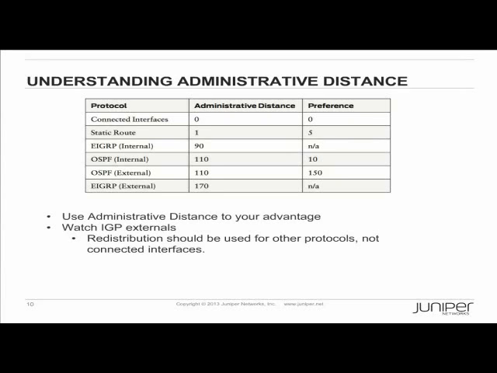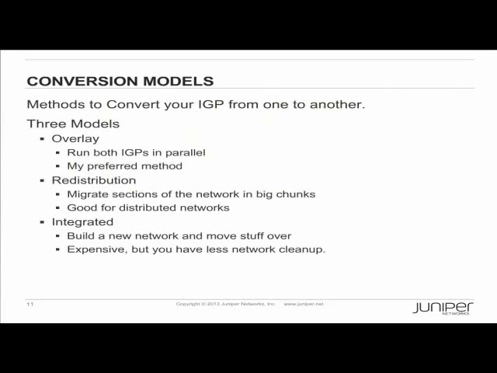Now, I point this out for a big reason, because when we start the migration, if you have a lot of EIGRP externals, when we convert everything over to OSPF, you'll notice that OSPF has a better preference in Juniper. So if you have any Juniper devices in your network, there's a possibility that the wrong information will be propagated, or the right information won't be propagated to EIGRP-only speakers. So when we get into that section of the presentation, I'll point out the differences and how we get around that. But understanding administrative distance is the key to a successful migration, because this is how we're gaming the system, if you will. This is how we're making the conversion happen without a lot of impact to your network.